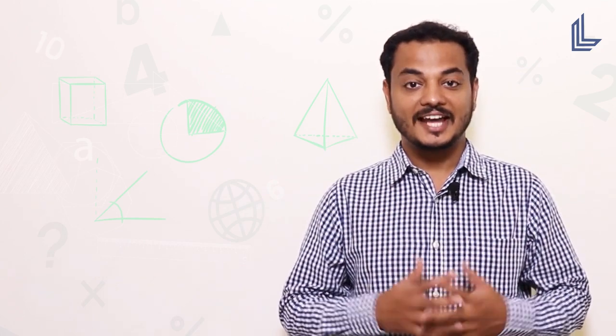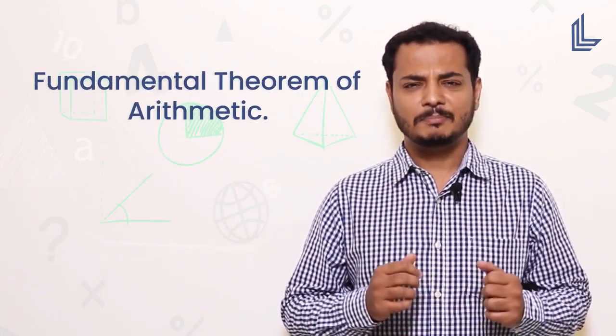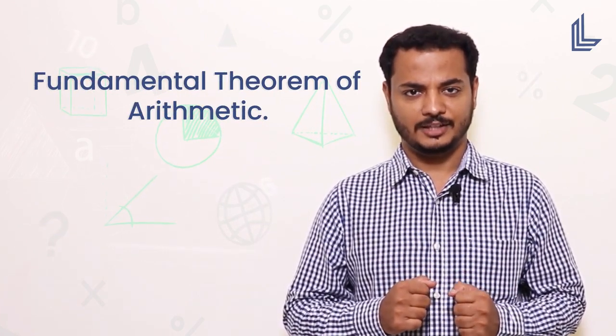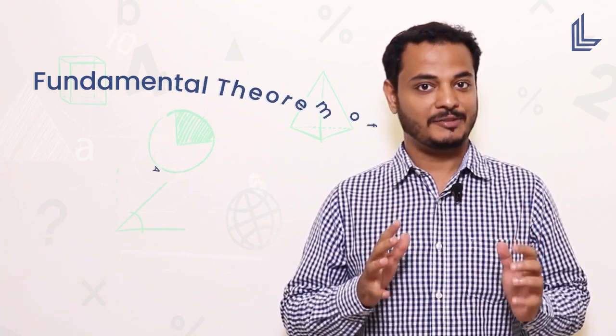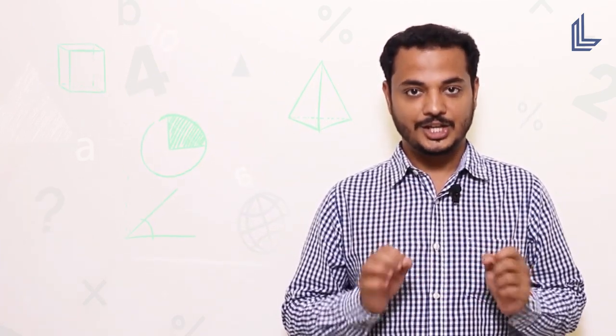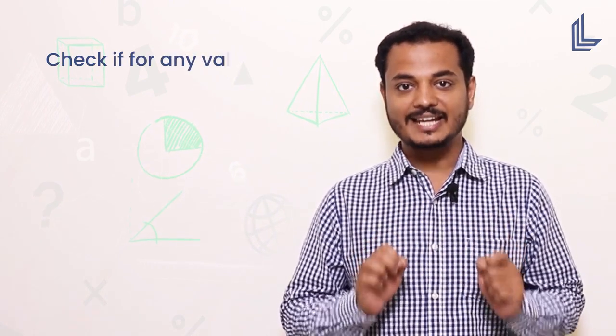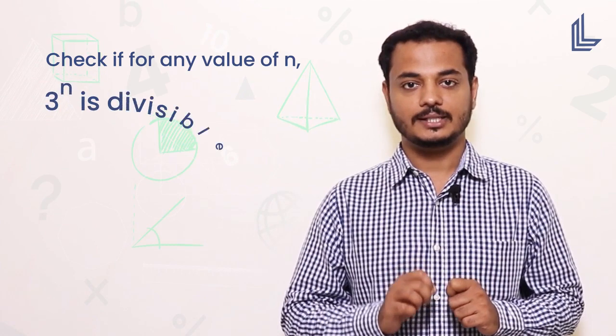Let's now discuss another useful theorem, that is Fundamental Theorem of Arithmetic. But before we discuss Fundamental Theorem of Arithmetic, try to answer the following question. Now this is going to be fun. Okay, so here comes your question. Check if for any value of n, 3 power n is divisible by 6.